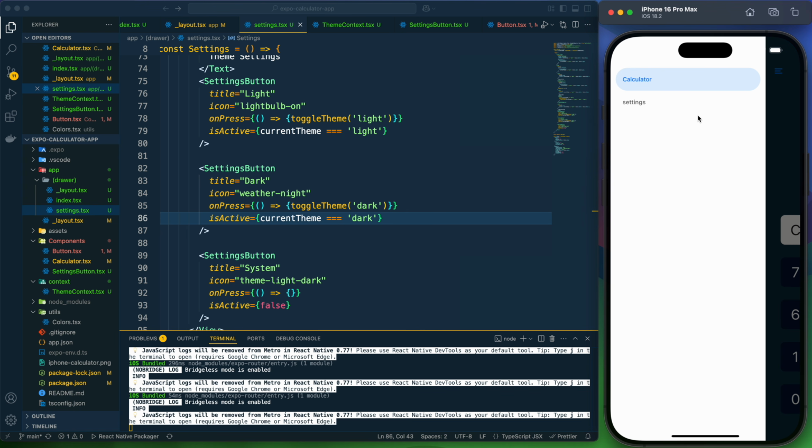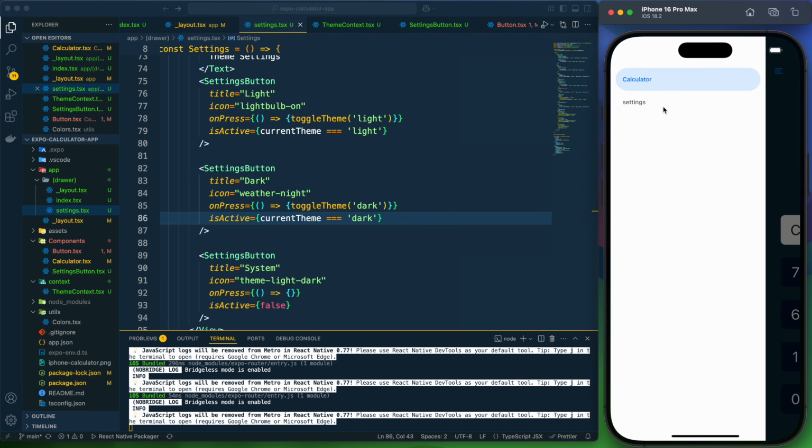And here I haven't changed the color of this drawer based on the theme, because in this tutorial we are not focusing on this part. I have a dedicated tutorial on drawer navigator. In that I have shown you all the details, how you can customize the drawer, how you can implement the colors of your choice, provide any components. So if you want to implement the color in this drawer, then you can refer to that video. I will provide the link of it in the description below, and also you can check the video from the eye icon of this video. Here in this tutorial I am not doing it.